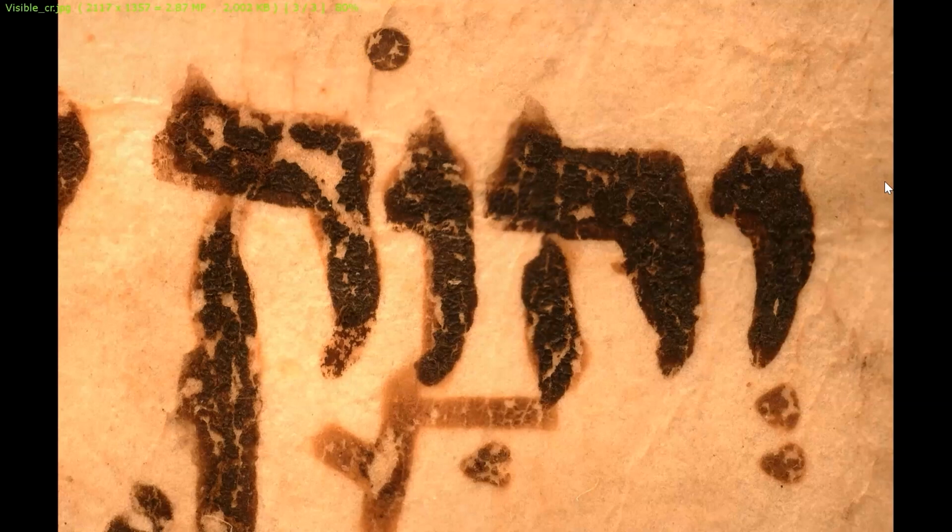And then here's another thing that you would never know from the black and white images: this manuscript was re-inked, meaning as the ink would flake off, they would trace over the ink. For example, you see here this letter Hey. You see two different contours to the Hey, right? You see the original one underneath, and then the re-inker drew over that letter and covered over most of it. You can see that particularly in the Vav. Here's the original line underneath, and then the re-inker had more of a curvy Vav. The vowels haven't been re-inked. The vowels are original, and you can see here the Cholam of Yehovah.